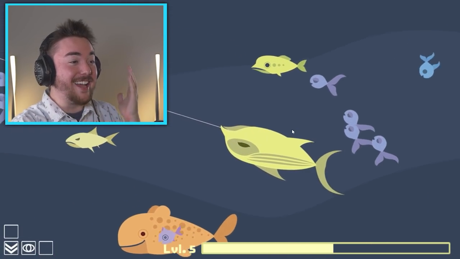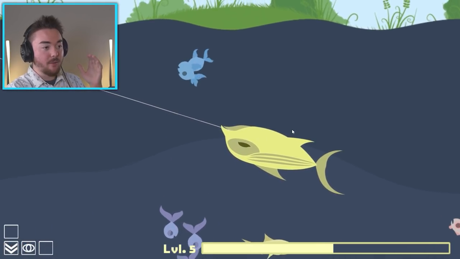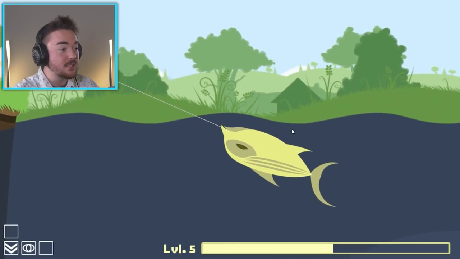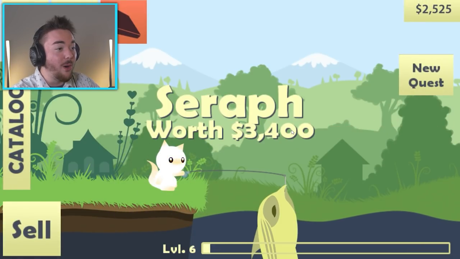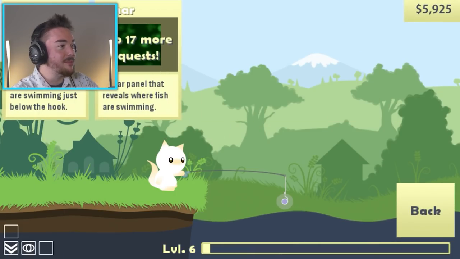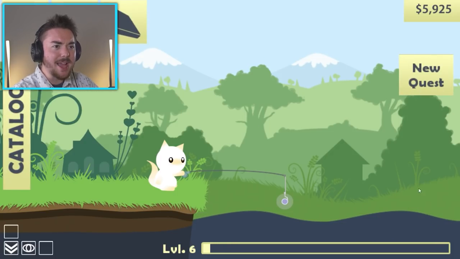I got it. This is perfect. Okay, all right, this is a big one. Oh my gosh, what is this? Yo, this is fun. Oh, it's $3,000. I have to sell that. Whoa. So if I do 7 more fish, I get a mini map, 17 to get a sonar. This is relaxing. I love it.